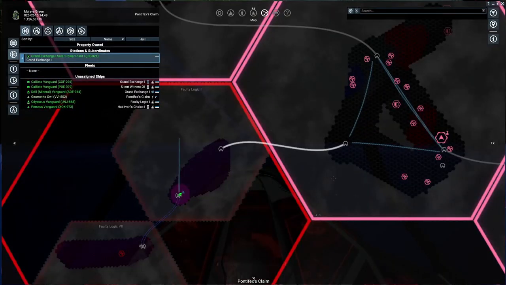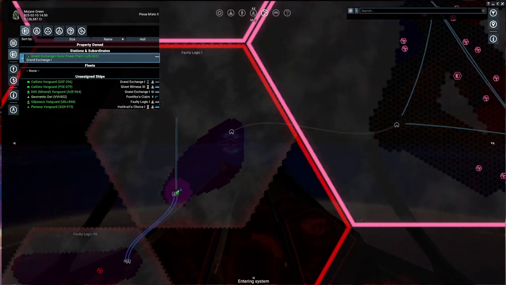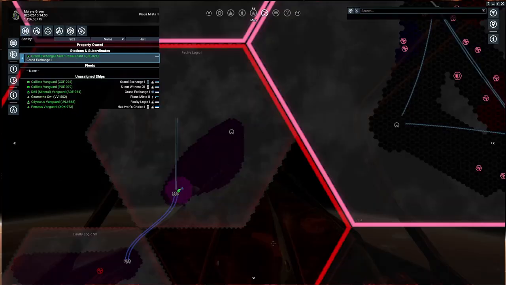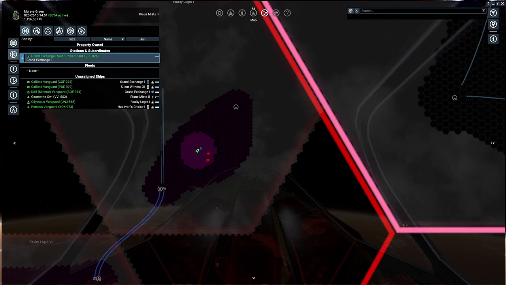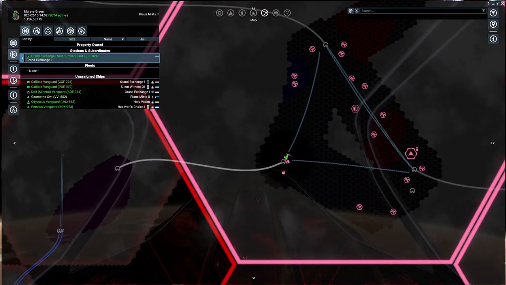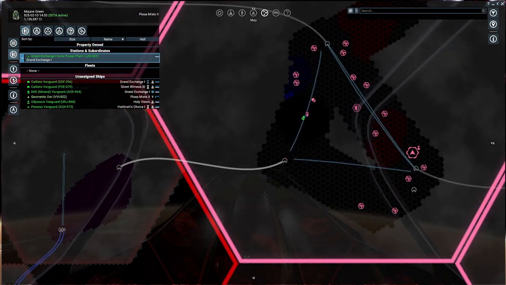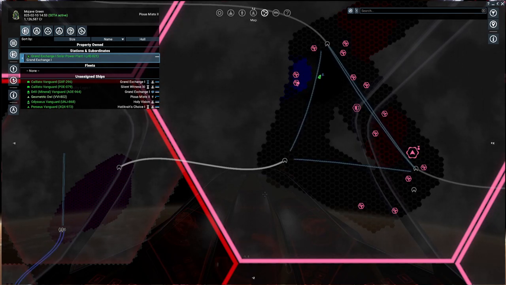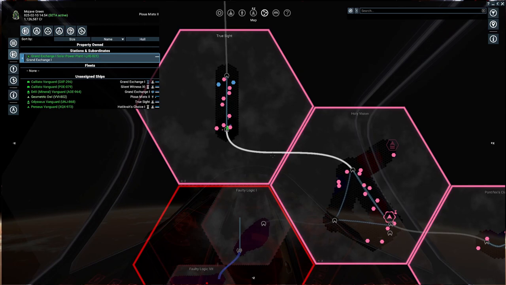Entering system. Pontifex's Claim. Okay, let's keep an eye on our guy. Okay, made it to Faulty Logic 1 with no damage. Entering system. Okay, back to Holy Vision.